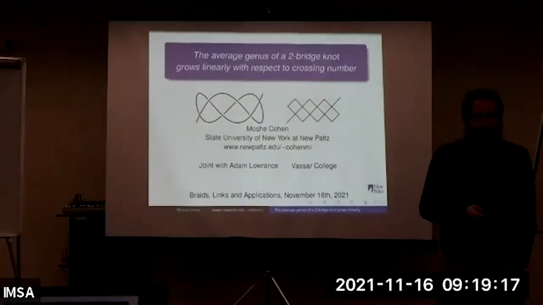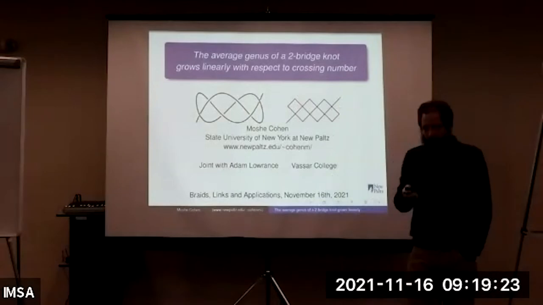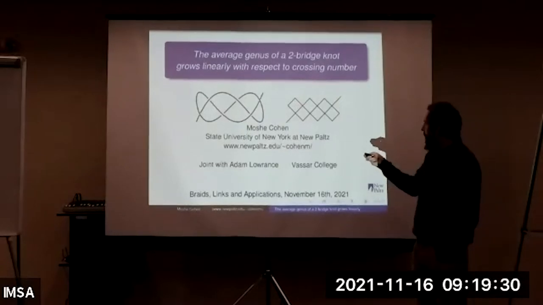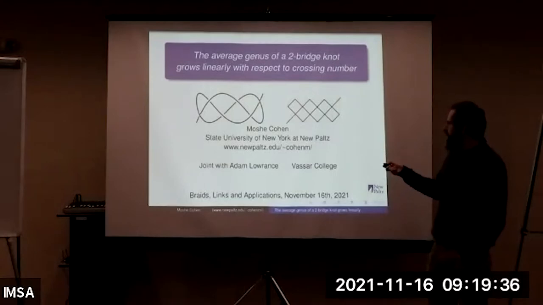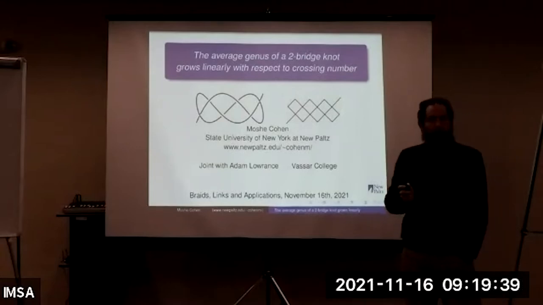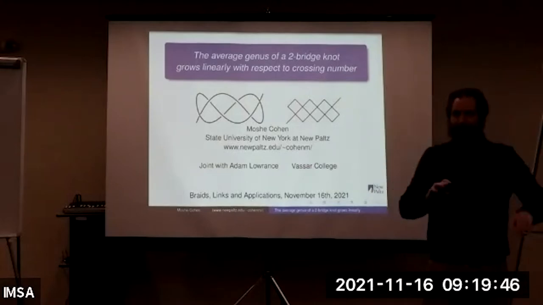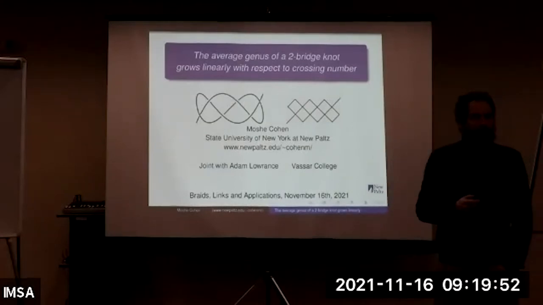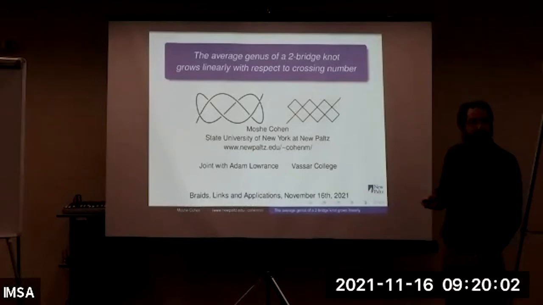So just a few notes about braids. My braids are gonna go from left to right, mostly so that they can fit on the page. And then the thing that you're gonna hate me for is that instead of your normal braid closure, I'm doing what I think of as like a plait closure. So this strand, you can imagine it going to infinity, or you can imagine it sort of bending around over here. And we're always going to have this kind of plait closure. And I know that's going to be different from the braids that you're used to dealing with, but I promise that there's something useful that we can do, and I'll talk about it a little bit later. So yeah, this is a braid without crossing information.